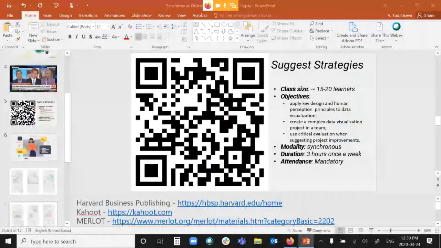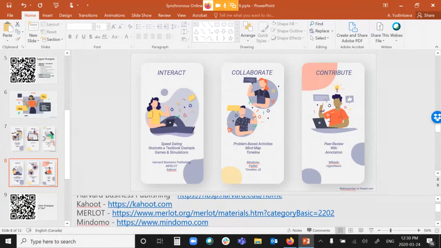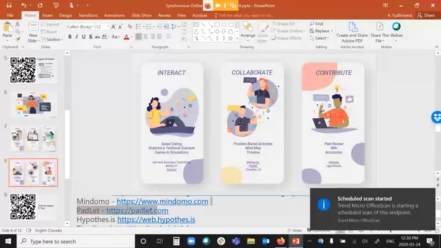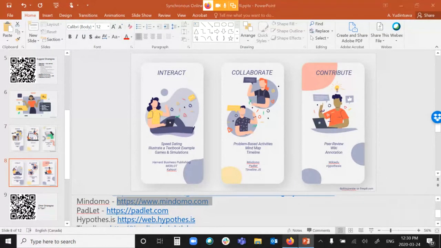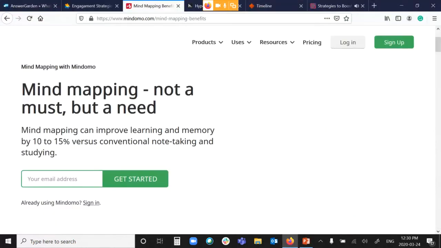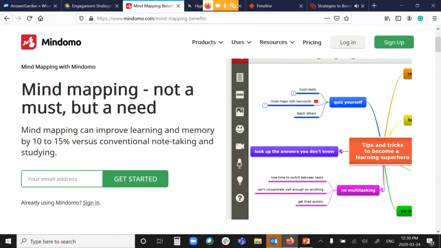And I would like to show you this tool, because I don't think it's very known, but it's a good one, which is called Mindomo. What's good about this tool is that it can be embedded into LMS, and it looks like a Padlet or a wall where students can work together all at the same time and create that mind map. They could add some audio, some video, some pictures. I know some used this tool successfully for creating a mind map of their readings. There might be any other good uses for that in your discipline.